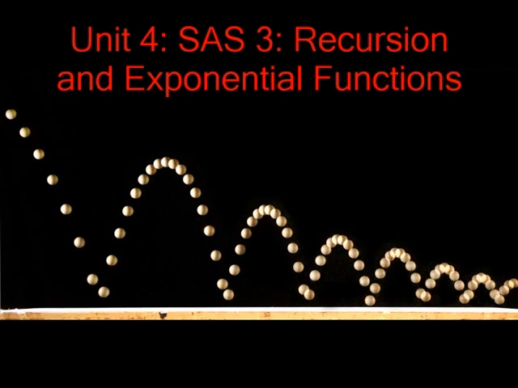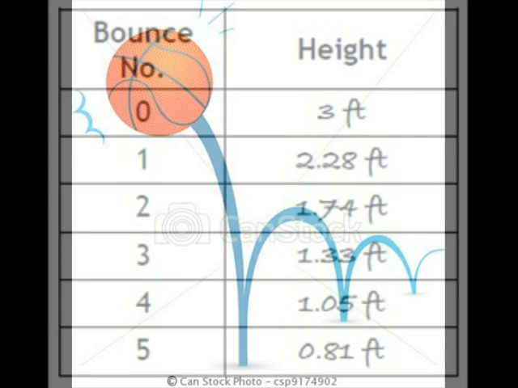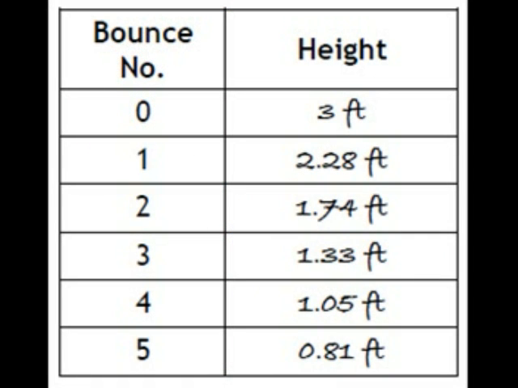Now we're going to go through this concept using what we call the rebound percentage of a ball. I think we all know if we throw a ball, it's going to bounce back up to a certain consistent height, and this is what they call the rebound percentage. This table that you see in front of you, we're going to use to fill in the table inside your paper, and these are the numbers you're going to use to find out what the rebound percentage is of a particular bounce of a ball.